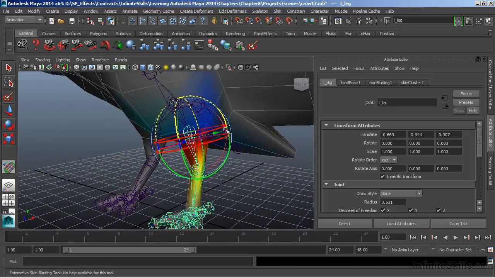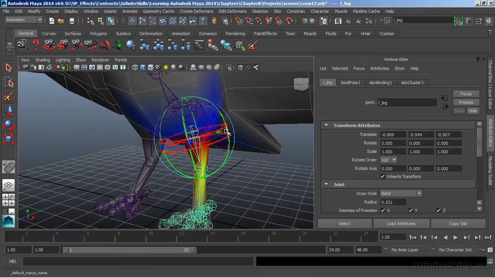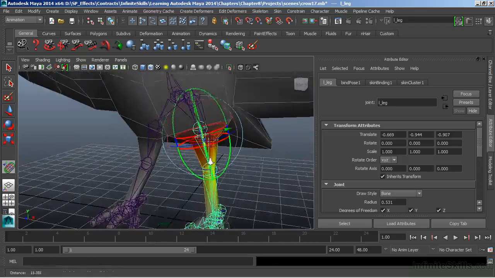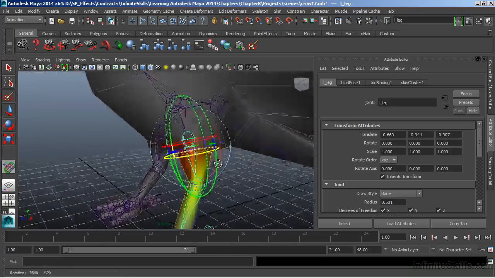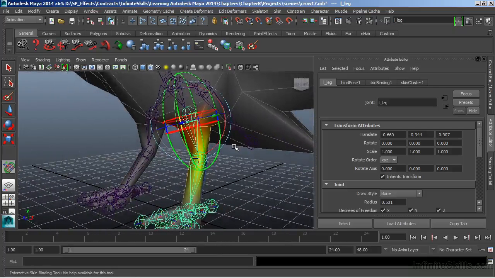Then we can click on the blue portion of our volume control, and I'll middle click, and I can squeeze that in. And as I go, you can see the surrounding color update on my surface. So whatever is encompassed by that volume will then receive some weighting. And let's continue. We'll move around here and we'll compress this in. We just want to mimic or wrap the shape of this volume manipulator around the geometry, the geometry that's associated with the specific joint.